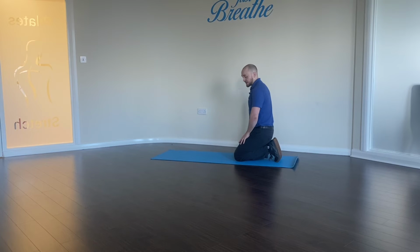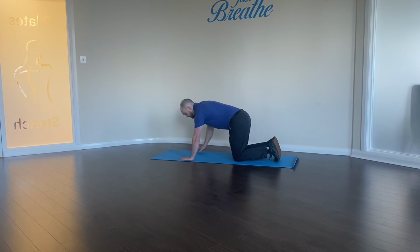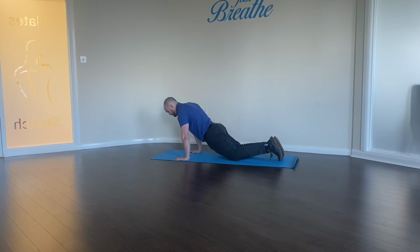I call this next exercise the Superman, and it involves really trying to strengthen that whole posterior chain, so right down your back and even glutes and into the backs of the legs. There's a few progressions.